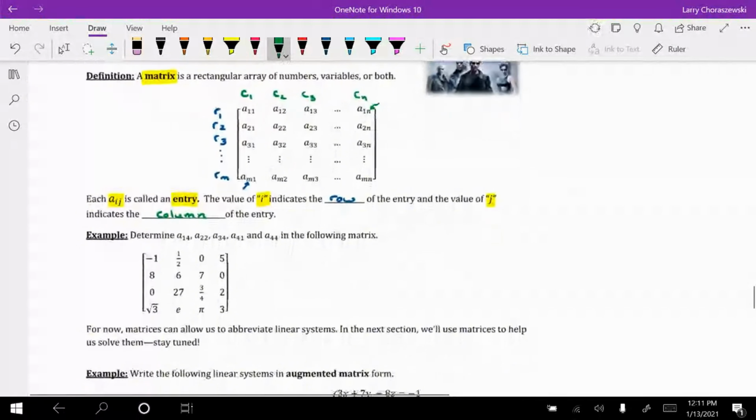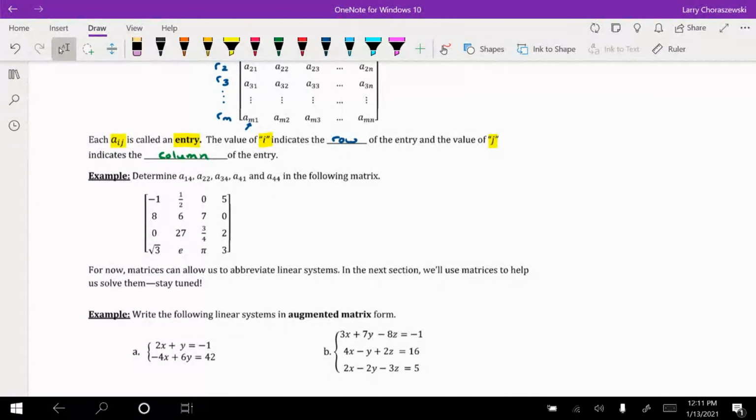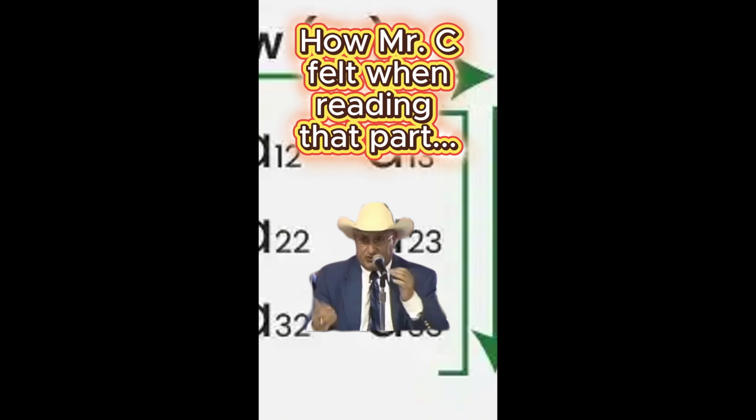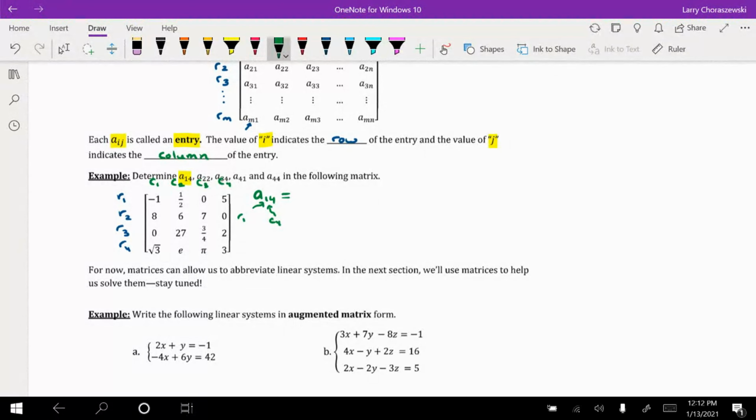So let's get some practice with that. I have a matrix here, and in this example, we want to identify 5 particular entries. The first of those entries is A sub 1,4. A sub 1,4 tells us that we should be looking at the number that's in row 1 and column 4. So it might help to mark off the rows and the columns. This would be row 1, this would be row 2, row 3, and row 4. And then this would be column 1, column 2, column 3, and column 4. So it's kind of like a multiplication table where you just cross the row with the column, and you multiply the two numbers that lead off each row and each column there in a multiplication table. And this one is location A sub 1,4.